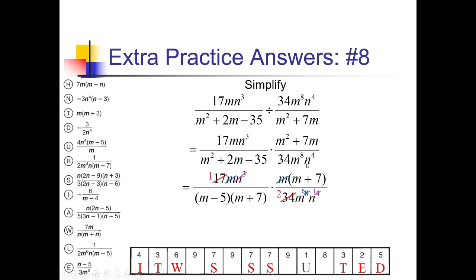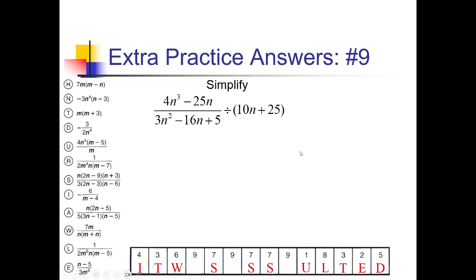In the numerator, we still have an m plus 7. Well, actually, we don't, because that cancels out with this m plus 7 here. So now, what do we have? We have nothing up there. We've got a 1. That's it. Downstairs, though, we still have this 2. We have an m to the sixth and an n, and an m minus 5. So all that stuff down there, and that's going to match this answer choice here, L. So that's what's going in spot 8.